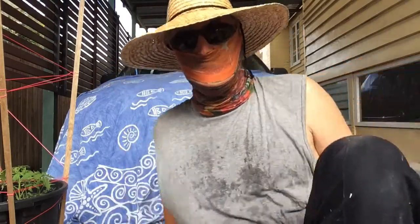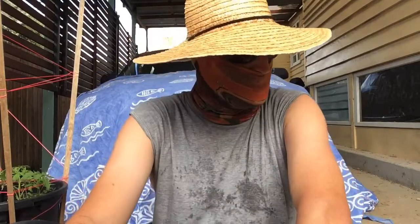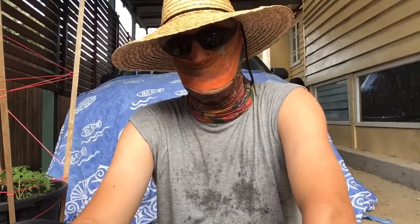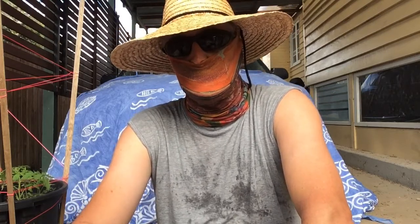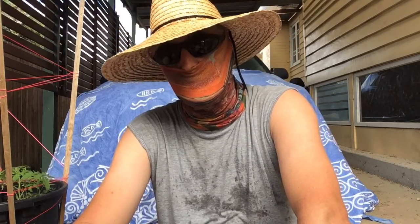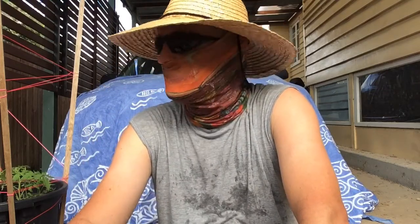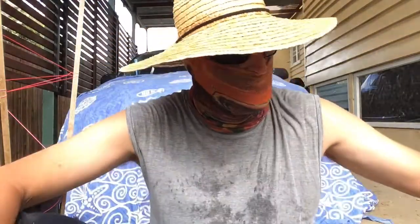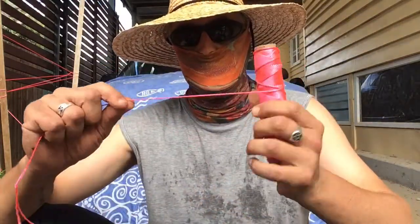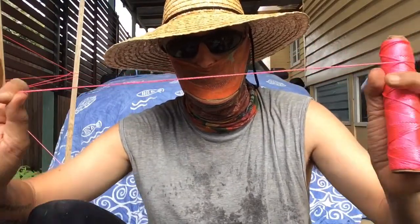So, what do I do? Well, I got myself some small stakes from my local hardware shop. I won't be giving them a hit, but it starts with B. And I got myself some Brickies twine, bright pink, fabulous.